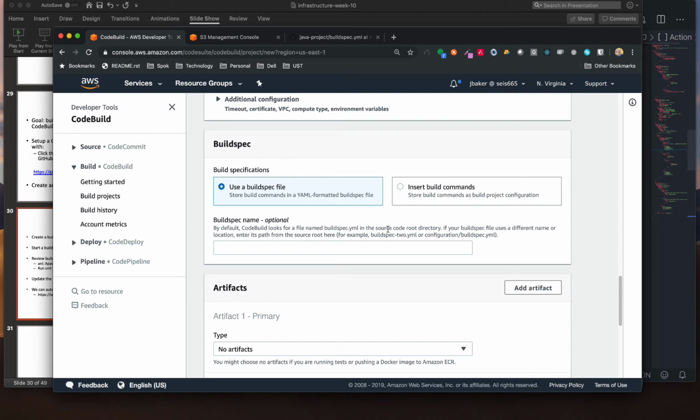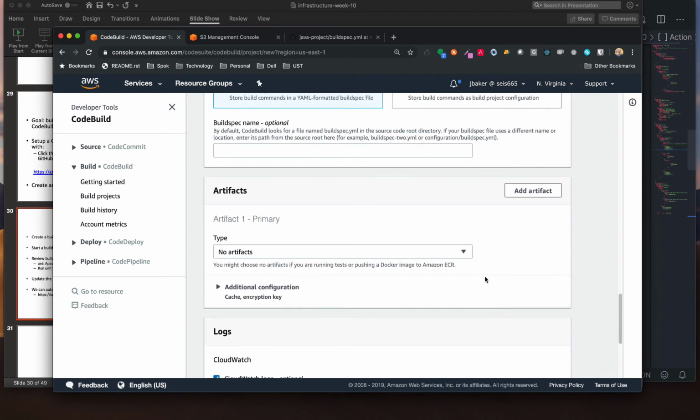It is possible to do a build without a build spec file. We could insert the build commands directly in the build project configuration, but I always think it's best to use a build spec file. It allows us to manage the build process within the actual code repository itself.